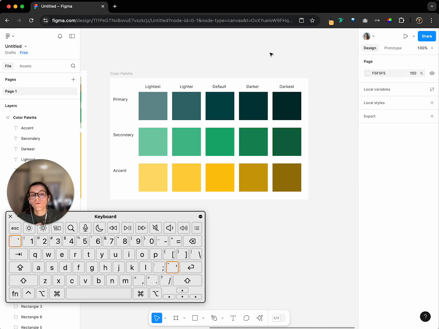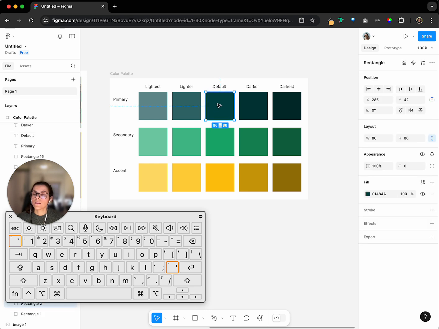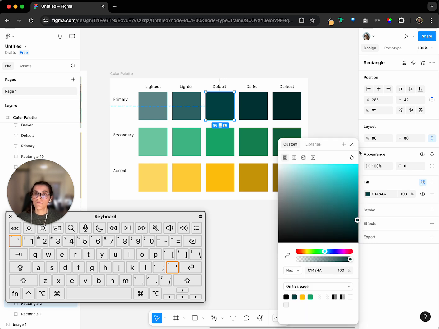What do I need to do now to create the styles for that? I want to put those as my local styles, because if I have them as local styles, it's easier to have them and reuse them when building my components, when building everything, my UI kit and so on. So we can just come here, this default one. I'm gonna be coming here, apply styles and variables.